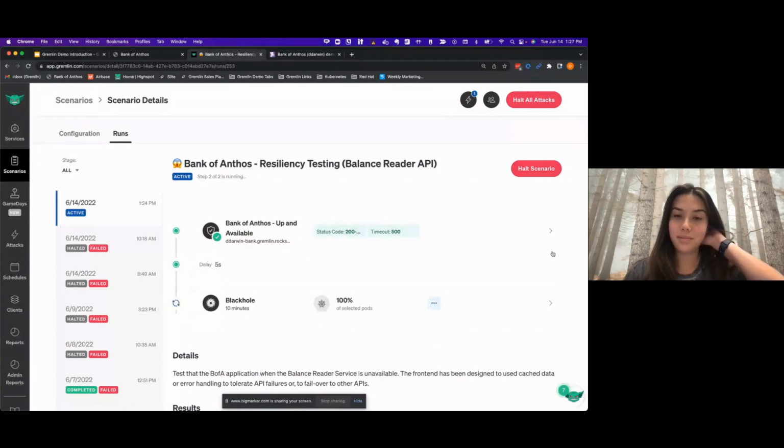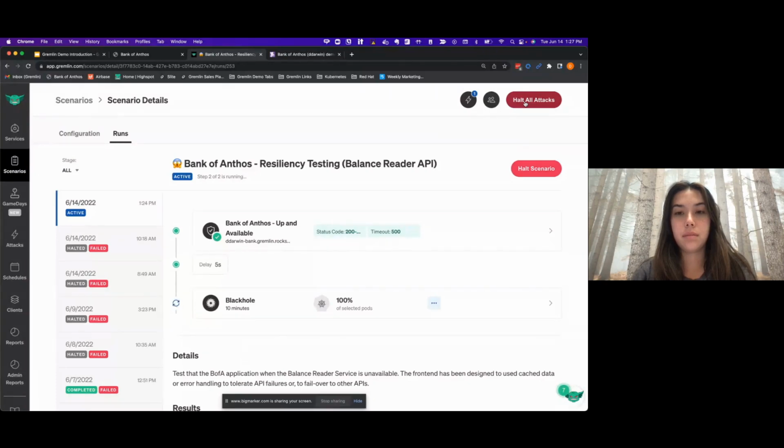And now I need to, first of all, terminate the experiment. And you'll notice that I have the ability through the UI to halt the experiment or halt any experiment that's going on. That's part of the safety feature of Gremlin. You have full control to terminate or stop any experiment, any attack, at any point in time. And additionally, there's a built-in mechanism that if anything should happen that blocks the client communication to the control plane, all experiments will be shut down, all attacks will be terminated. And that prevents you from being left in an unstable state.